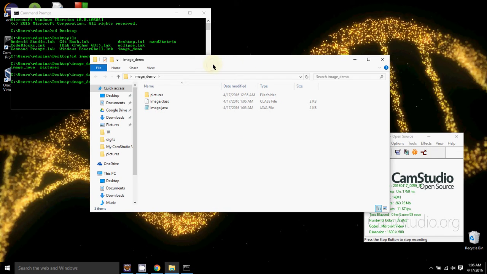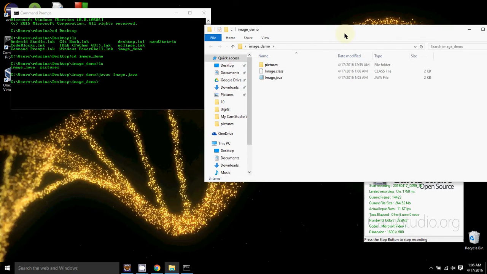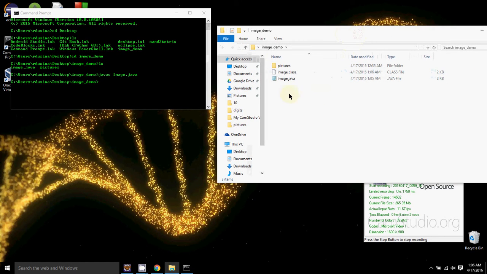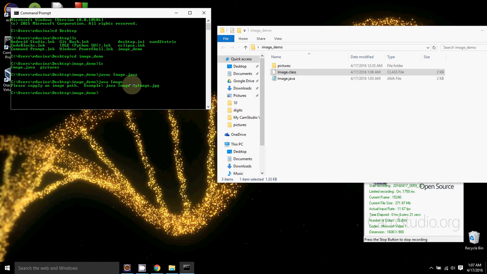Okay, I've compiled our Image Java class, and you can see it created this Image.class file, which is the compiled version. Now when I go to run our program, I can do that by saying java Image. And you can see it got our error message because we didn't supply it with any image path.